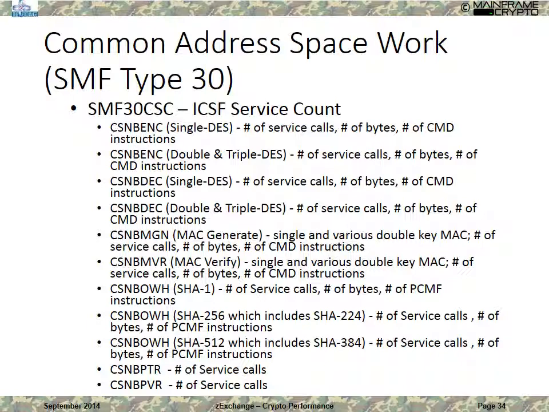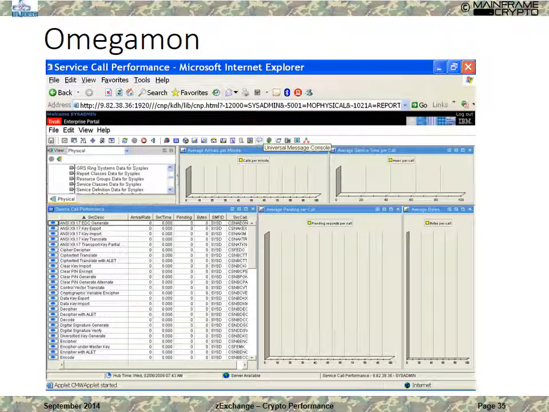On slide 35, be aware that Omegamon does have some reporting capability. Now, this screenshot is from an older version of Omegamon. I presume it still supports it. What Omegamon did was they used the API exits that were available. If you remember when we talked about ICSF, many of the APIs support an exit capability, and what Omegamon did was they install an exit that basically just increments a counter every time the API is called.